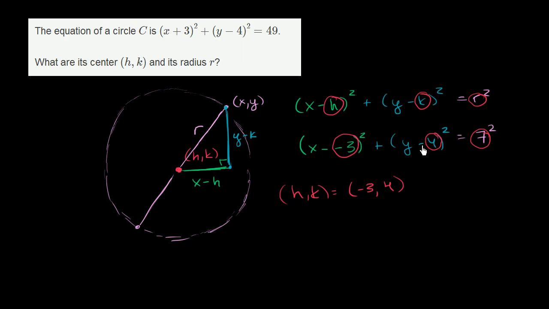Make sure you might say, hey, there's a negative 4 here. No, but look, it's minus k minus 4, so k is 4. Likewise, it's minus h. You might say maybe h is a positive 3, but no, you're subtracting the h. So you'd say minus negative 3. And similarly, the radius is 7.